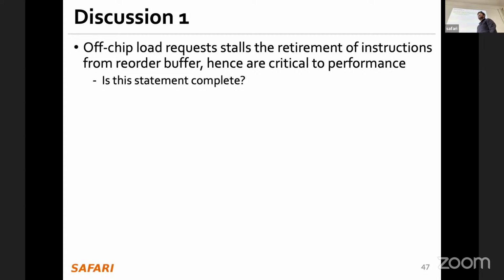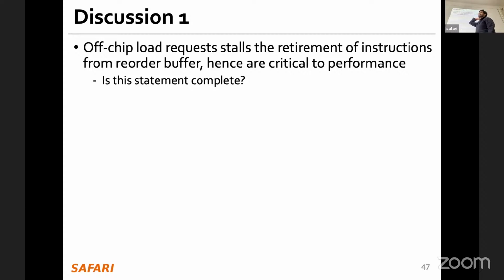I'm not sure, but aren't there also cases where it's not on the critical path, so we can continue with something else? Okay, so you are basically saying that an off-chip load request may not be on the critical path. Yes. So that means you're saying that it's not a necessary condition, right?